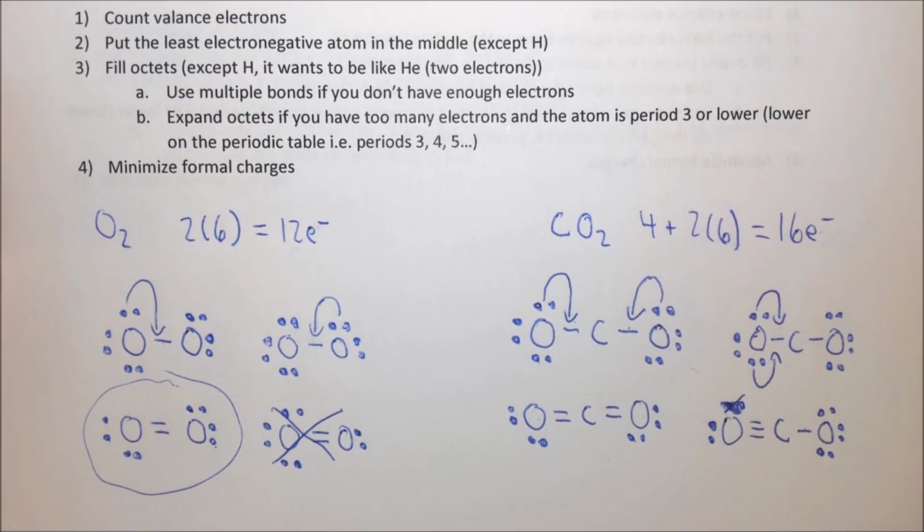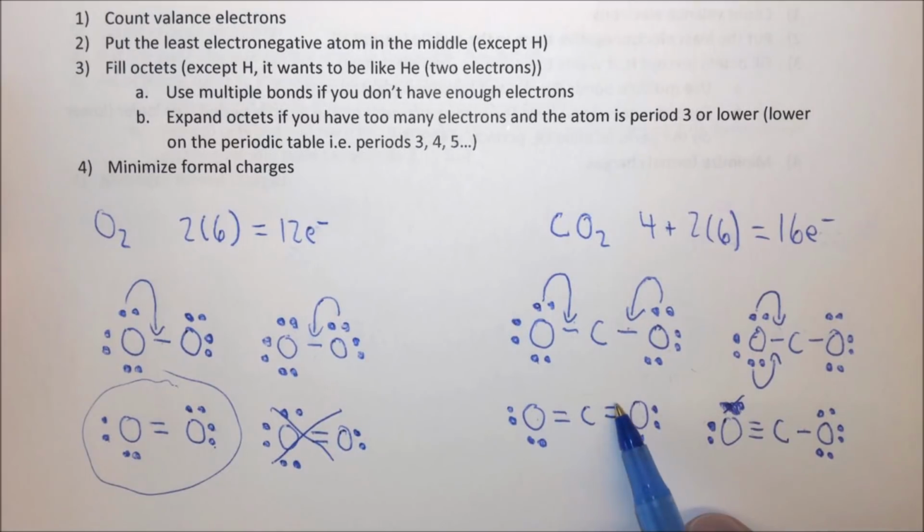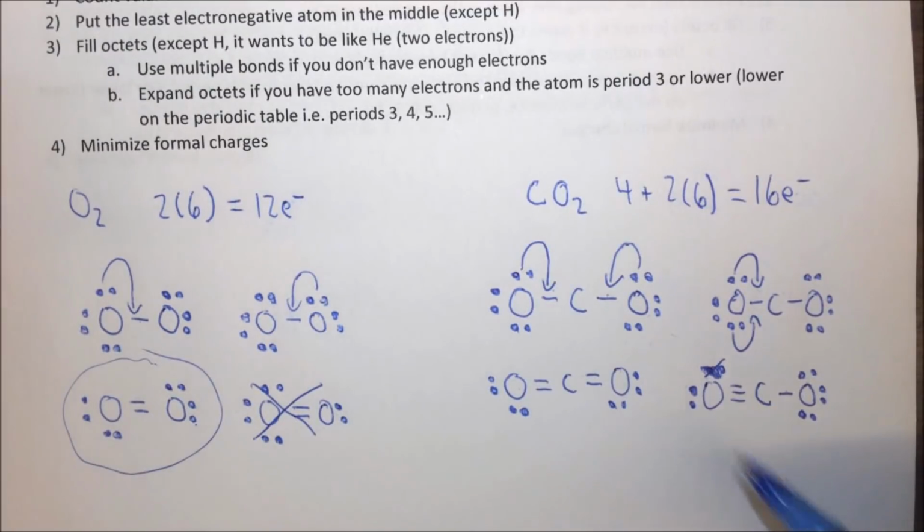Well, the first step to minimizing formal charges is calculating the formal charges. So let's take a look. Oxygen wants to have 6 electrons around it. Count the dots as 1, count the dashes as 1. It has 1, 2, 3, 4, 5, 6. It's neutral. And this oxygen's the same, 1, 2, 3, 4, 5, 6. It's neutral. So both oxygens are neutral. What about carbon? Carbon wants to have 4 electrons around it, and it has 1, 2, 3, 4. It's neutral. Great. So all the atoms are neutral.